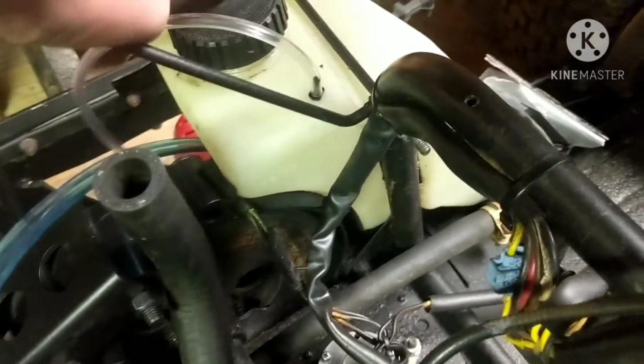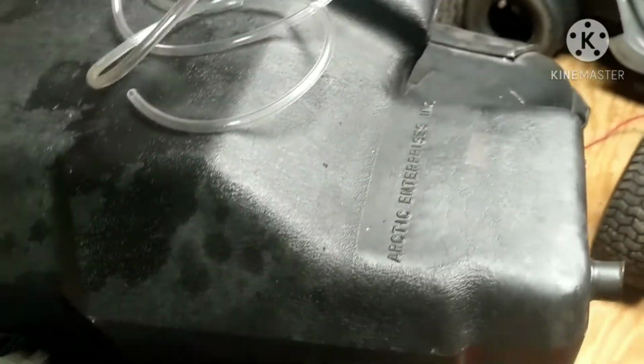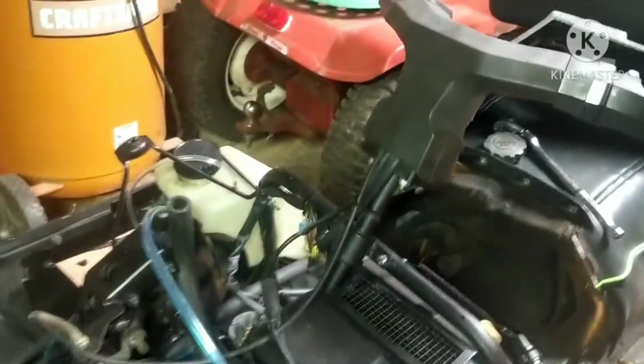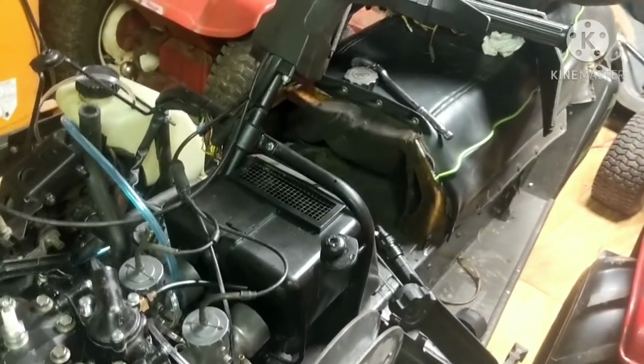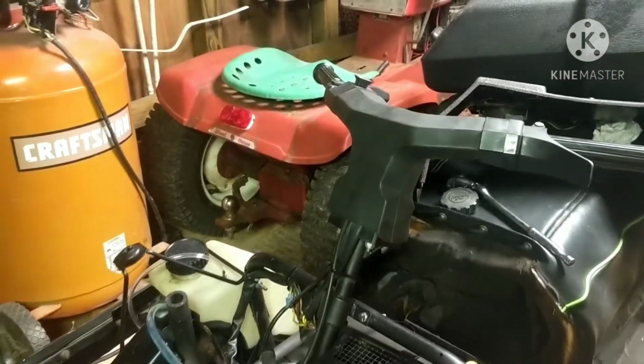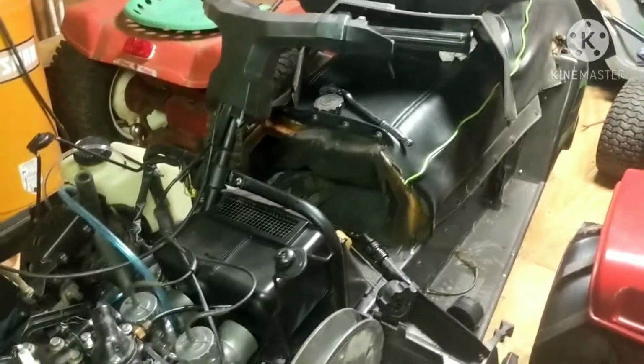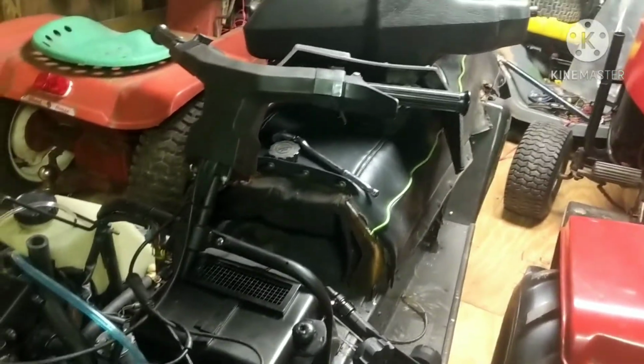I got the overflow tubing, and I had enough to do overflows for my oil reservoir and my gas tank. I still have this much left, which is probably like 4 foot of it left, so I should have plenty to do the gas tank overflow and a gas tank air vent there. They said never had it when I purchased it. They should be there, but they're not, so I'm gonna take the opportunity and do them while it's all apart, and do it nice and clean, so that way it looks good and operates good.